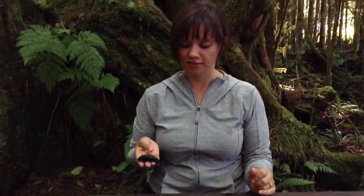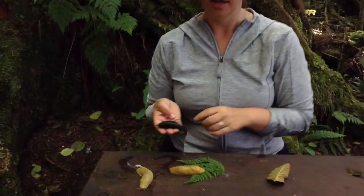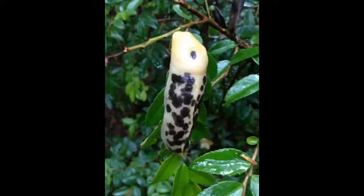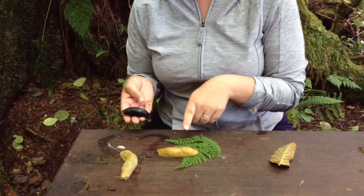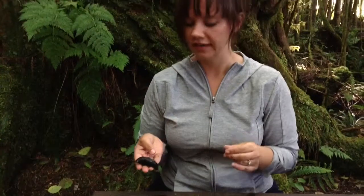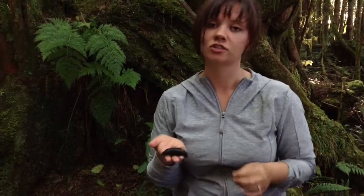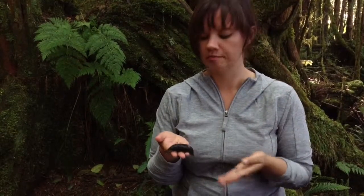Normally these slugs wouldn't be so close together on the forest floor — they're actually quite territorial, which means that they like a private home. They'll find one section of the forest and they won't get this close normally. What they'll actually do is they'll kind of fight, and the way that they fight is by biting each other. But as you can see, I'm holding up this slug and he's not really biting me. He might try to taste me a little bit, as if I were a plant, but it doesn't hurt at all. So you don't have to worry about picking these guys up — you just want to be extra gentle and make sure to put them back where you found them.